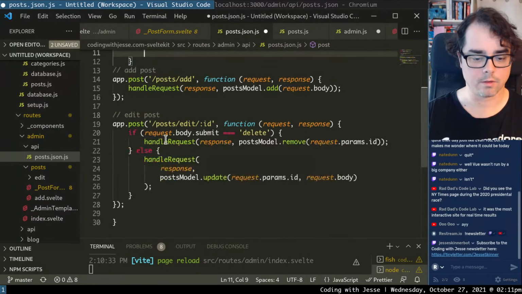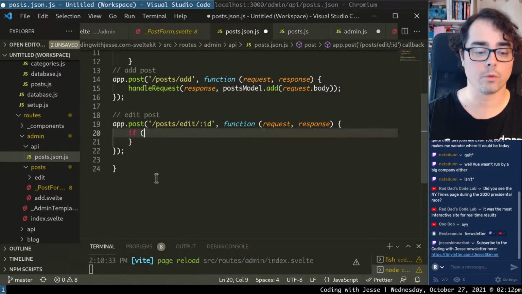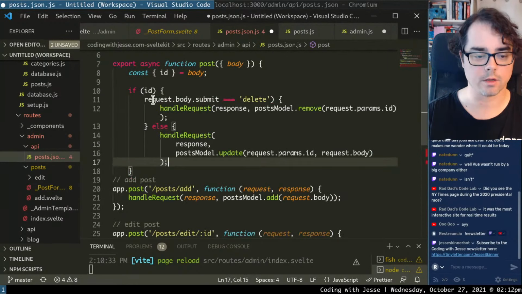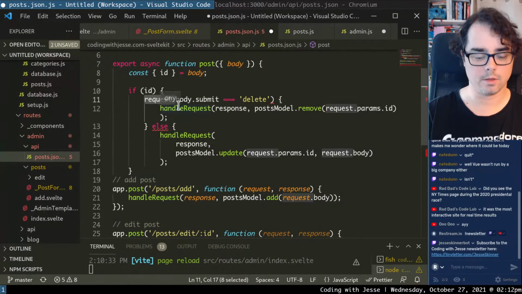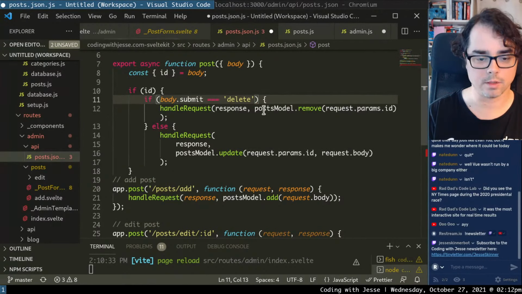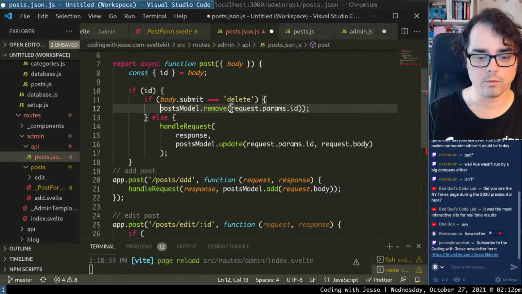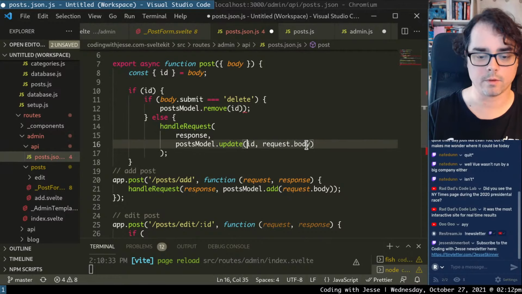If there's an ID, we also might be deleting. So this is actually doing a lot of stuff. So if body submit equals delete, then we're going to remove. Otherwise, we're going to update.